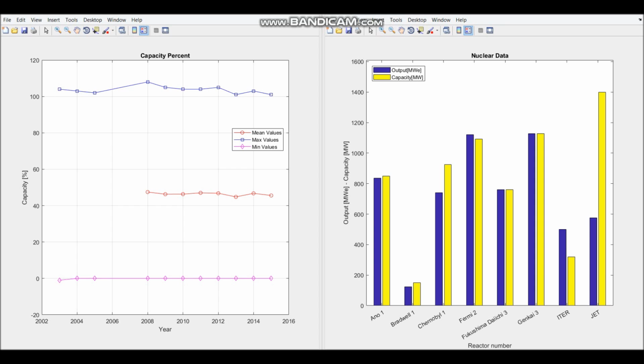No matter which one you pick in your menu, it will show you all of them just so you can see all the reactors that are in our chart and from the data sheets that we provided from online. I outputted it as a bar graph because I thought it would be better reading so that you could see the changes from each reactor and from each output and capacity percentage.